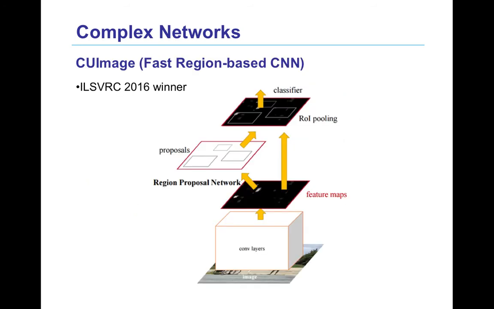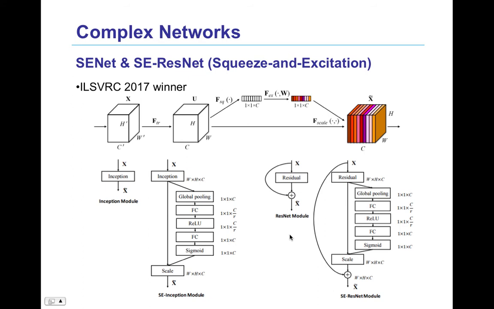These are the newest ones. I'm not so familiar with them yet. They are brand new, the 2016 winner. It's called Faster Region-Based CNN. You can see that you have all the convolutional layers in here, and they proposed a region proposal network that will try to indicate to the CNN where to look. But again, it uses all convolutional layers to extract the features.